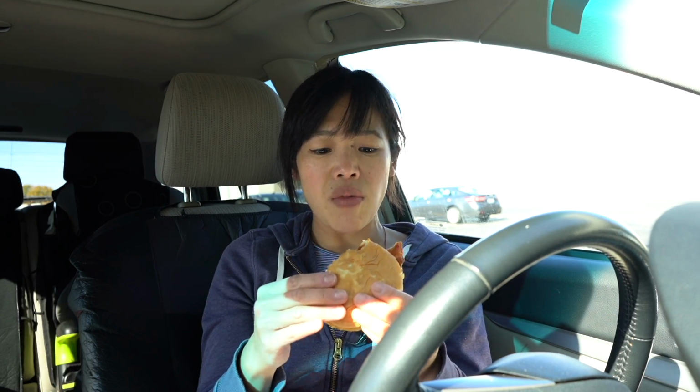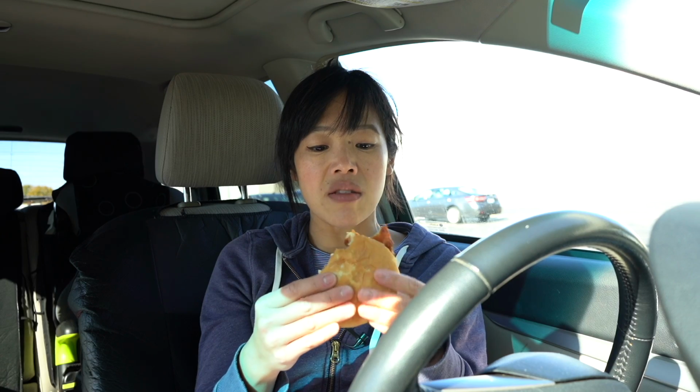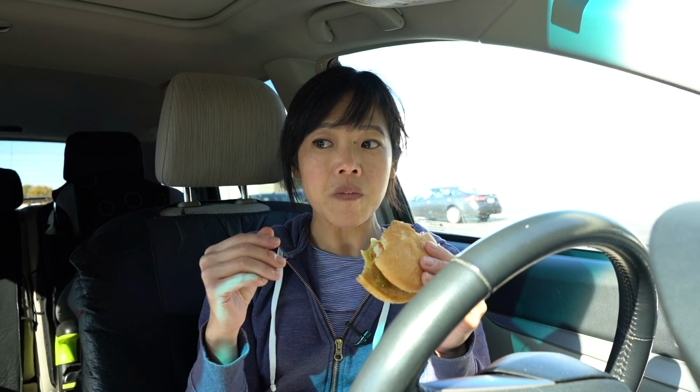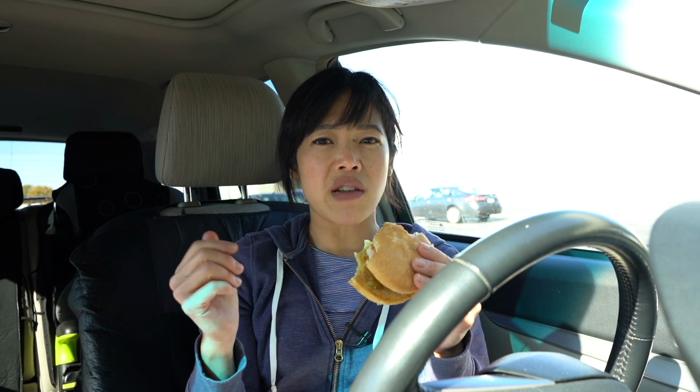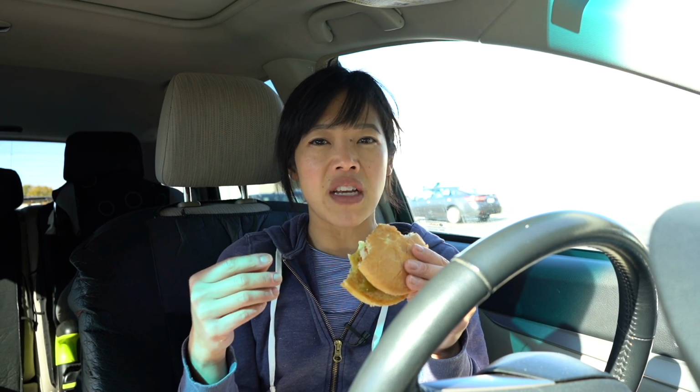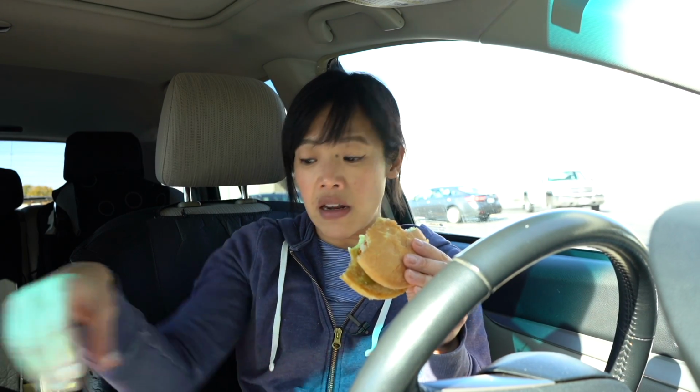Yeah, I'd rather not have it on the sandwich because it overpowers the flavors of the chicken that is already seasoned very nicely, and it's just kind of distracting. That's my 2 cents at least. All right, let's try with the bread at least. The sandwich is really, really nicely balanced with all kinds of flavors, juiciness, pickles, brine. And once you add the sauce, it kind of detracts from all that. Just kind of muddles everything up, makes it extra sweeter, makes it more barbecue tasting, and in my opinion, it doesn't need it at all.